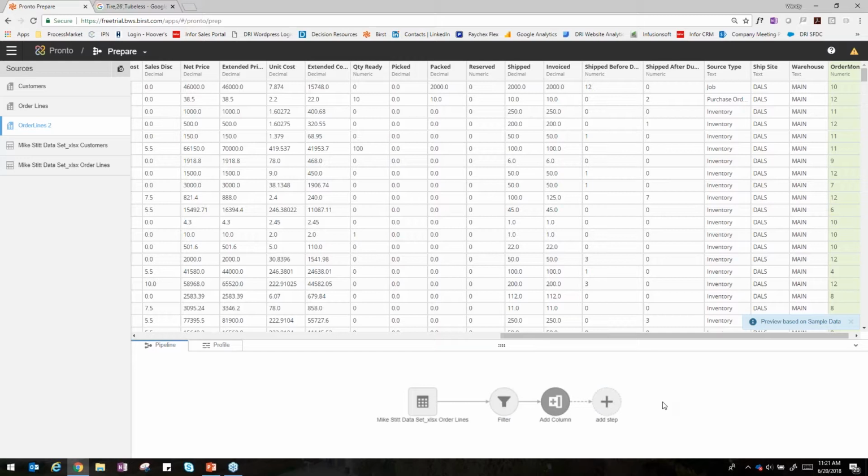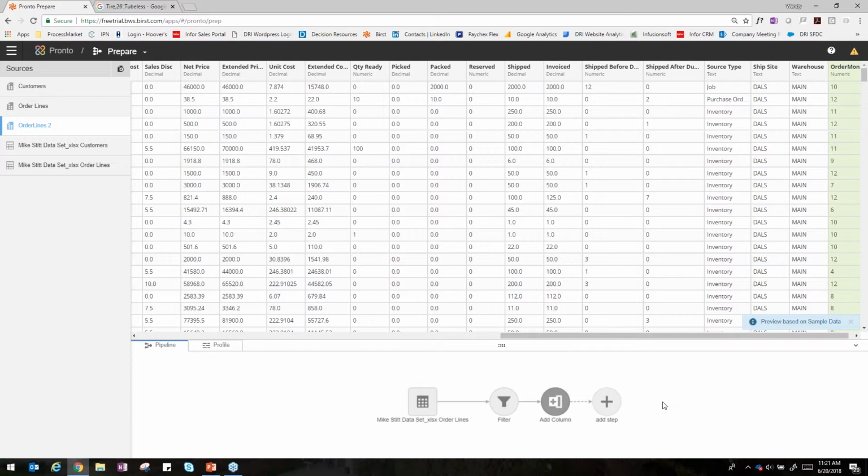So I have a raw data set that I'm pulling from, in this case, CloudSuite Industrial. Every time I update that data, every time Birst pulls that new data, it reruns those transformations. I do not have to remember that I want to hide items that don't have a cost, or remember to pull those months out so that I can use them on my reports. I can pull the raw data that I want, and it runs those transformations automatically with any new data that comes into the system.